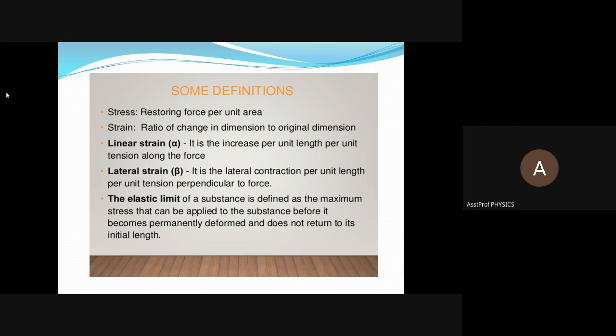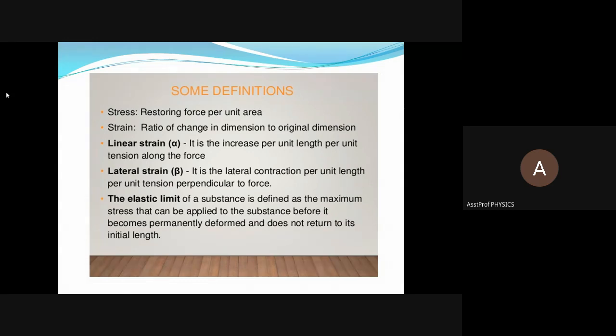Stress is Newton per meter square. And linear strain, lateral strain, alpha and beta, we can measure by the two different strains. Linear na, if you apply any force and the body moves linearly along the length only, that is linear strain. We can use the term alpha to measure linear strain. If the length changes due to the perpendicular force I applied, the shearings படிச்சிருப்ப, அந்த மாதிரி ஒரு change நடந்துச்சுன்னா, that is called as the lateral strain, beta.